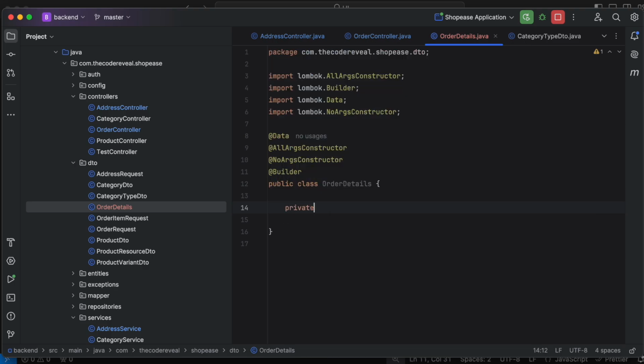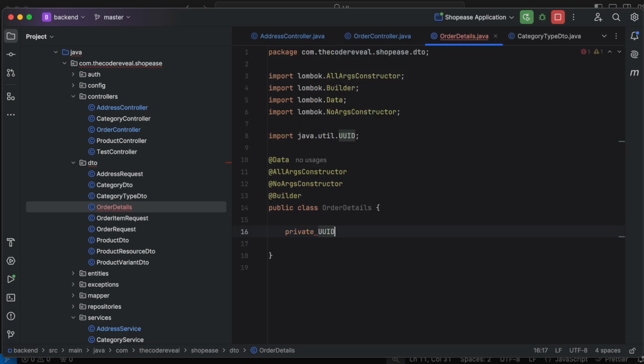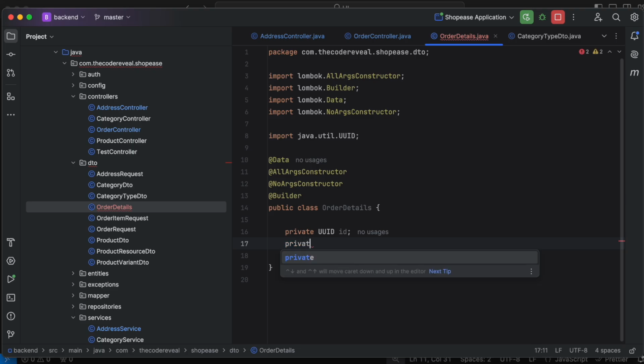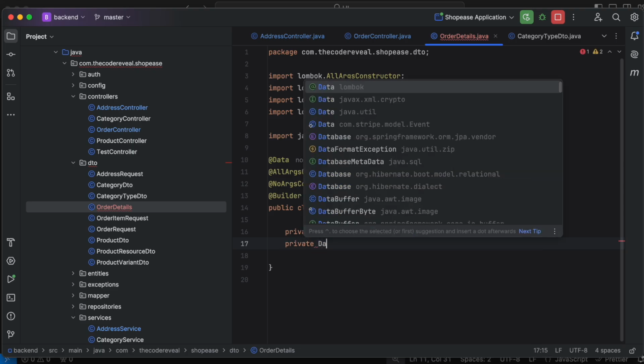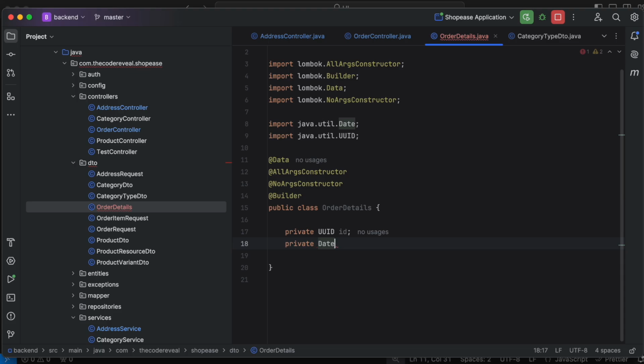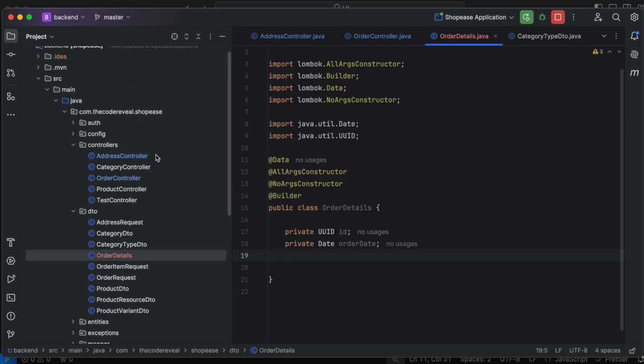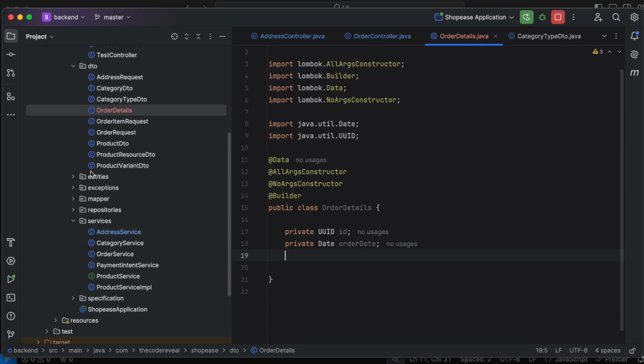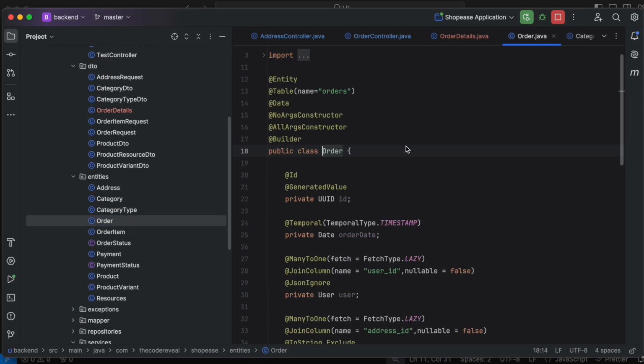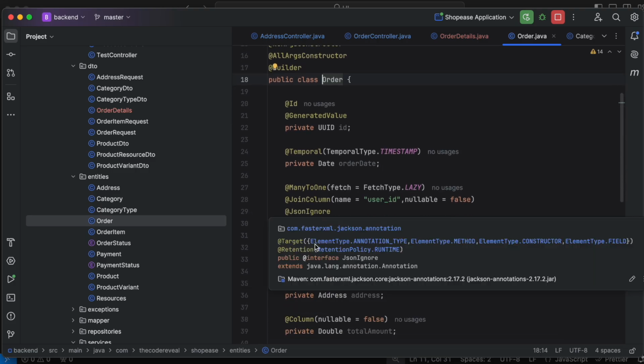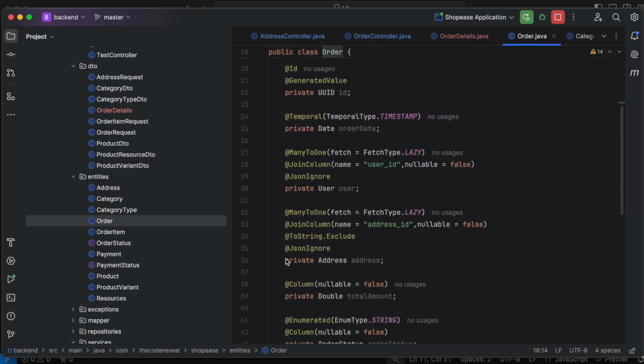First, we need to return the ID for the order, and let's add other required fields: private date, order date. Basically, we can refer to this from the order entity. Here we also need address.